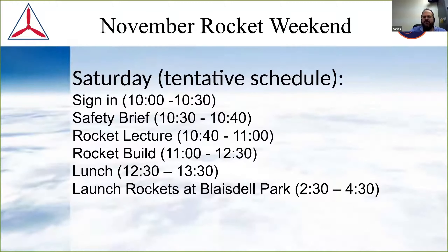Cadets at stage three will be working with me to try and get their stage three lift rocket done. An hour and a half for the stage three lift rocket is probably not enough time, so we're planning on having an in-house lunch and those that aren't complete can continue to build their rockets until we load up the vans and head out to Blaisdell Park, where we're going to launch. I'll have quite a few launchers depending on how many people sign up.